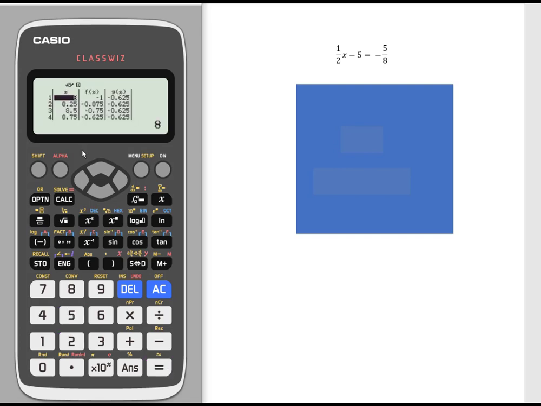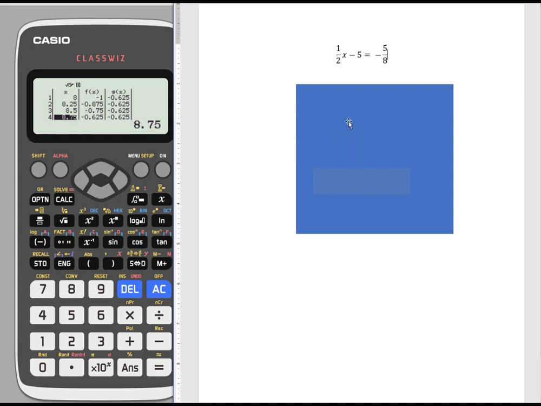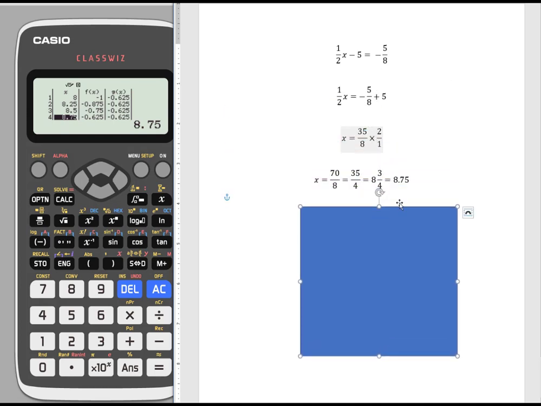When I hit equals, I still have a table of values, but it's between a positive eight and a positive nine. Notice my solutions are much smaller, and I automatically see right away the one spot where both functions have the same output, which is where the solution is. Notice it's at 8.75, and if we remember from our work we did before, that is the decimal form of the solution. So we have found it using a table this time.